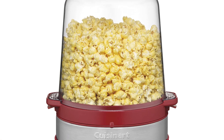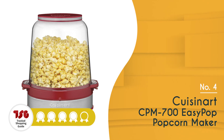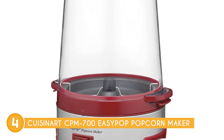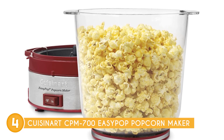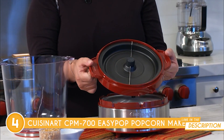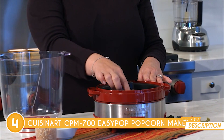The fourth popcorn machine in our list is the Cuisinart CPM-700 Easy Pop Popcorn Maker, which TrustedShoppingGuy.com has awarded a 4-batch rating. First off, we were blown away by how unique the vents on the popping bowl are — they allow moisture to escape, ensuring that your popcorn is perfectly popped every time. And the best part? You can customize your popcorn to your exact liking by choosing the right amount of salt and oil. The popping bowl is also versatile and convenient to use — once the popcorn is ready, you can serve it directly from the bowl.